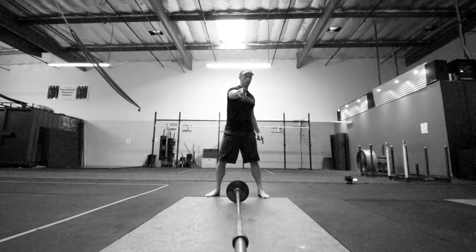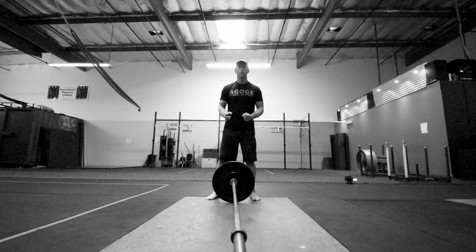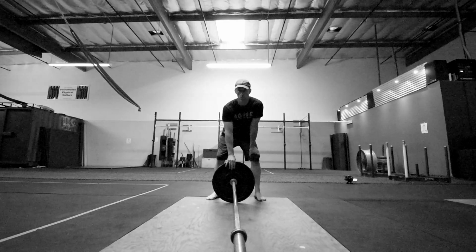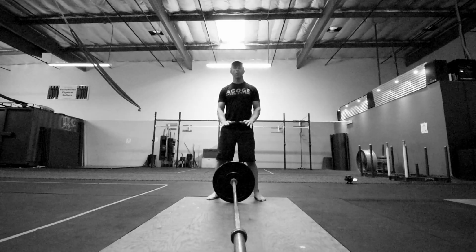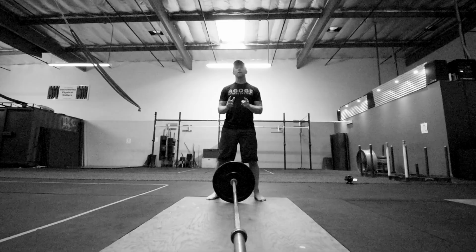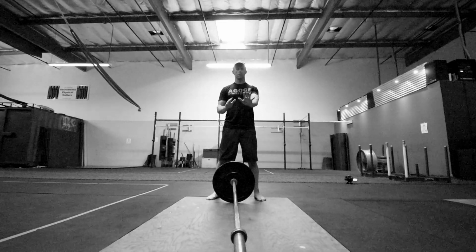But wait, there's more. You'll notice I swapped out the little metal 10 for a bumper 10. It's still the same weight, it's just a wider plate. And you'll see why. Now you don't need to. If you don't have bumper plates and you still just have the metal ones, groovy. You can still use it. This just is a little easier, a little more controllable, and you'll see what I'm talking about.